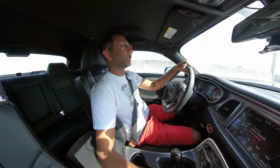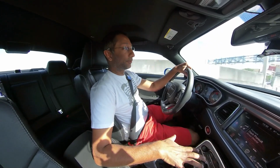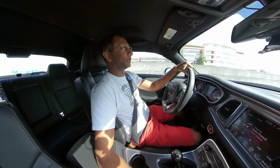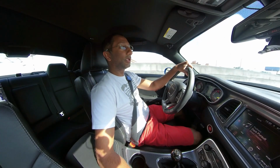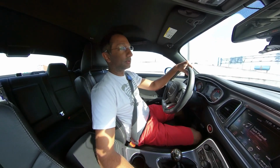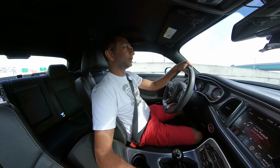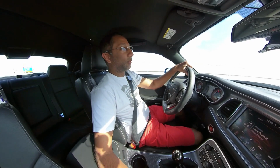And then after I'm done with that, I'll probably do the drive shaft at the same time while I have the car up. I replaced this shifter a while ago, so this is a Barton Shifter. Love it. You have to do a lot of the same stuff. So if you're thinking about replacing your shifter, and if you're thinking about doing power adders, and you want to replace your clutch, it might be easier to do all of those at the same time, because I'm going to have to take the whole gear shifter out anyways to drop the transmission to replace the clutch. So you can do it all at one time.